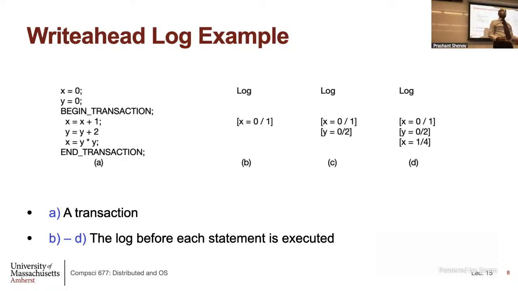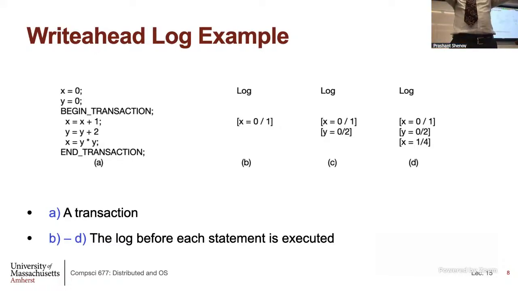So you have to now read the log backwards and replay all of the instructions that are written in the log. So you will undo it. This is how it will work. The log has 3 lines. There will be other lines from other transactions. We ignore those. This is the one that's being undone. So you will say, okay, X is 4, reset it back to 1. So you'll go and write 1 back to X. And you will go to the previous line and say Y is 2. Reset it back to 0. Now Y has gone back to 0. Then you'll go back to the first line and say X is 1, make it 0.